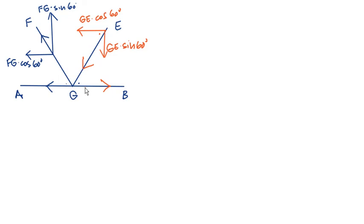Some of you might know, because we know what FG is, we can actually write in a value there if we want. And what's FG equal to? FG is equal to 4.04. So I can actually put in a value there. So it's 4.04 times cos 60, 2.02, if you wanted to, and that's FG sine 60.